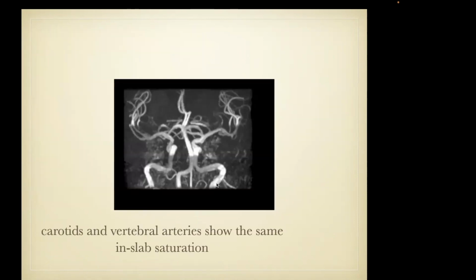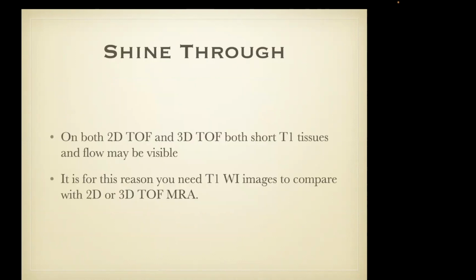Here again, now on this acquisition from a different scanner, you can see the signal loss in the internal carotid artery as it gets to the end of the slab. And then you see the signal picks up again in the new slab. We get loss of signal again, and then it picks up again in the next slab. So in order to even these out, you would either have to go to thinner slabs or use some technique like the one I illustrated from Marina, where the scanner was adding signal in a sense as we went through the slab. So that's 3D time of flight artifact, Venetian blind. And then this artifact I want to just touch on is called shine through.